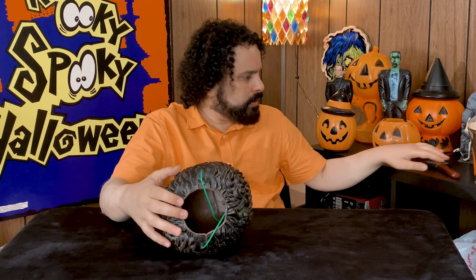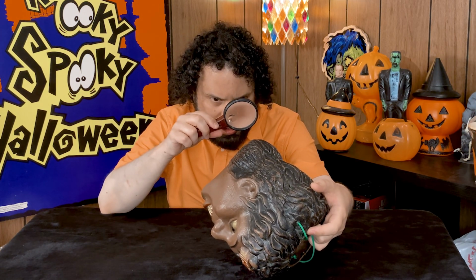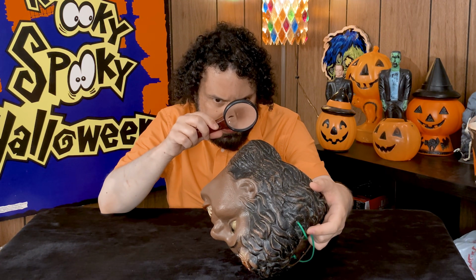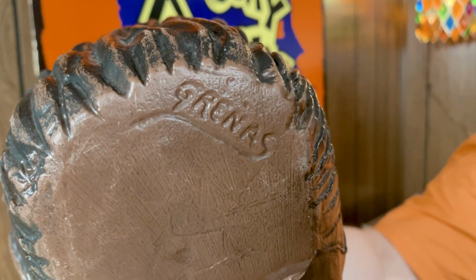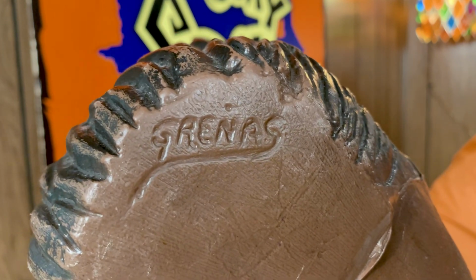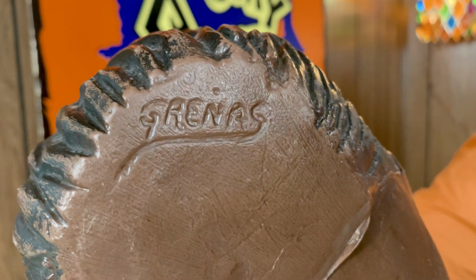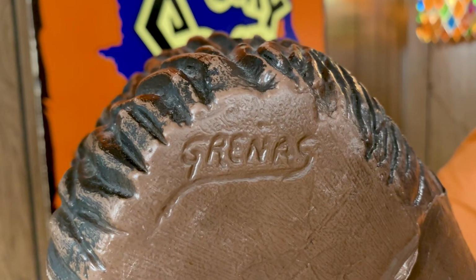Well, there's a mark on here. That's surprising. Let's see what this mark is. Grenas. Let's take a look at that. Does anyone recognize that maker's mark? Have you seen that before? Did that company make anything else? Anyone who collects Mexican toys, does that ring a bell? Are you familiar with this company? I think that's really interesting. I did not expect to find a maker's mark on that.